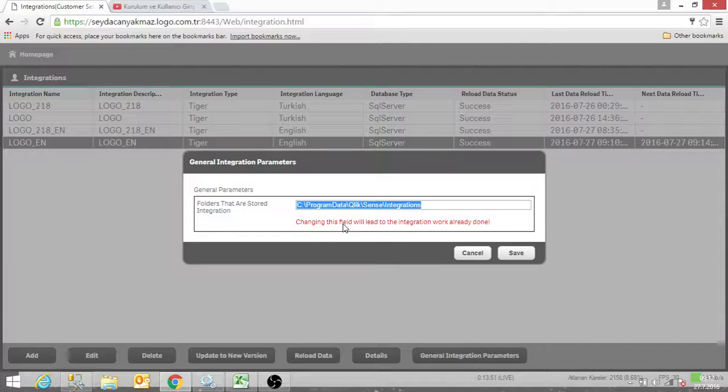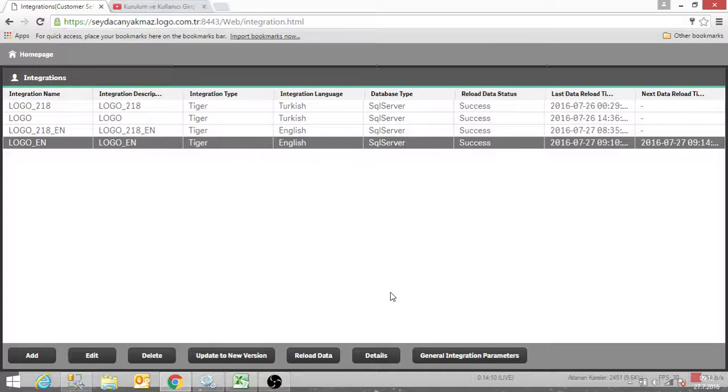Changing this field will affect integration work already done, so you have to be careful with this part. If you want to change your folder, you can change it from here, and I will say cancel on this part.